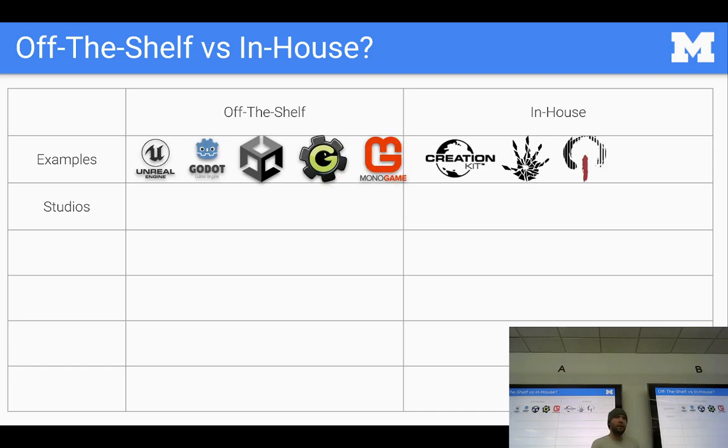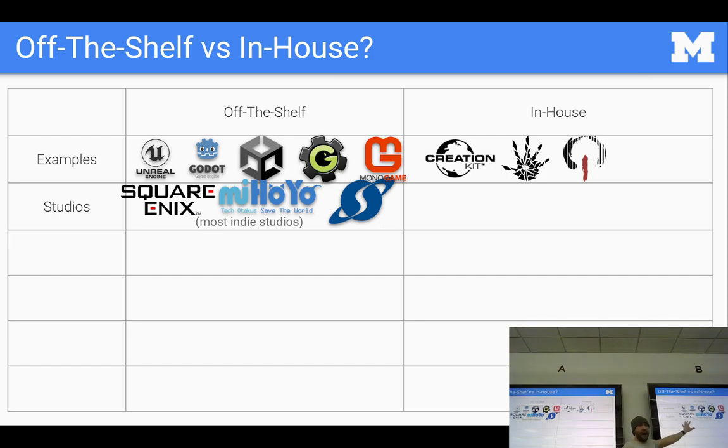When you think about the companies that use these, you've got actually some big companies, some smaller companies that use both of these. Square Enix, right? Makes heavy use of Unreal. Famously, they ditched their Crystal Tools and kind of stopped a lot of internal engine development to switch to Unreal, because engines caused a huge problem for Square Enix. We're going to talk about that. Crystal Tools wiped out Final Fantasy 13, basically.